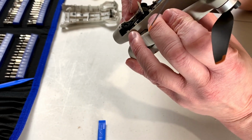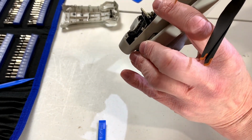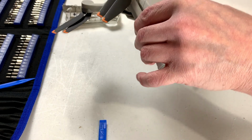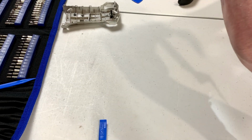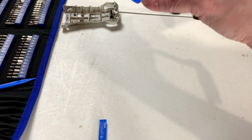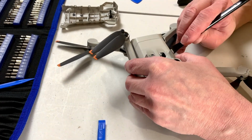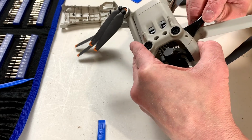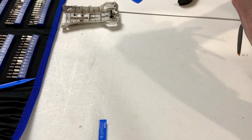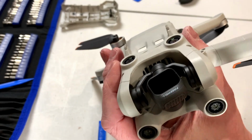Okay, so I got those screws out. Do I need to do this other one down at the bottom yet? And yes, probably I do. Or maybe I don't. I think I do kind of need access to the underside there. But I'm a little nervous about that because there is a ribbon cable going up over top of the inside of this little plate here. So I don't know if this is a good idea or a bad one. Probably a bad one given my luck. But I did take those screws out, so... Or rather, I took screws out. I don't know if I took them all out because this is a little irritating. So I'm going to try and get that cover off and we'll see what happens.